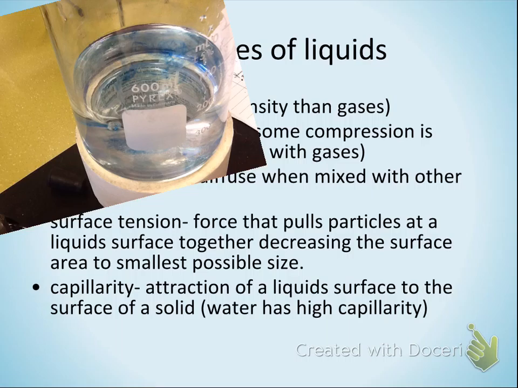Liquids have surface tension. Some liquids have really high surface tension — water is one of them. You can float things on water pretty easily because there are very strong forces between the water molecules that create sort of a skin of force on the water, pulling those molecules closely together. If you've ever seen water striders, you've seen something that lives basically on surface tension. And liquids to one degree or another have capillarity, which means the surface of the liquid is attracted to solids. Paper towels absorb things because of capillary action — the liquid is attracted to those small spaces inside the paper towel and it wicks up into it. Water is exceptionally high in capillarity.